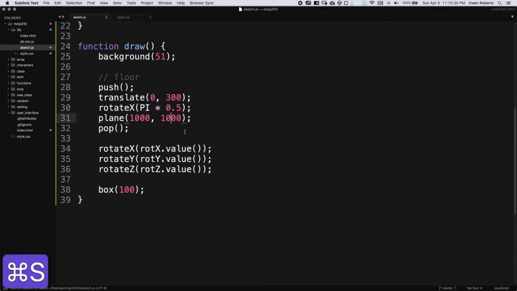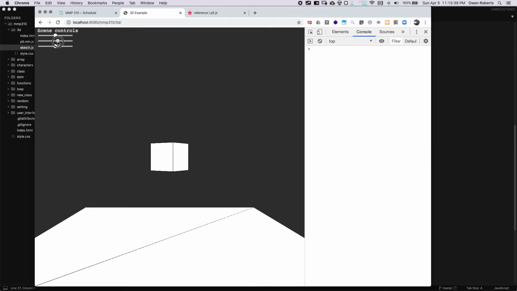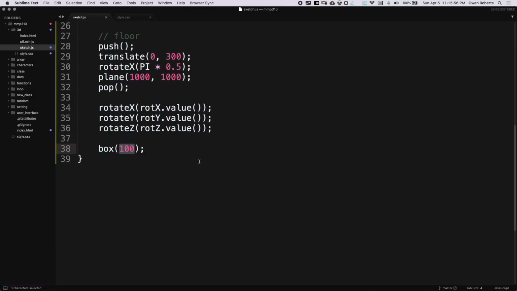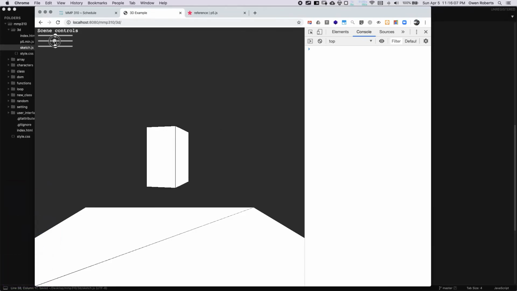All right, so let's move on to our box geometry. So we have a box. It's basically just a cube. It's pretty simple. We can rotate it and move it around. So that's pretty straightforward. If we just have 100 there, it applies to each dimension, x, y, and z on the box. If we add another value here, we can change the height. So now we have a box that's a bit taller.